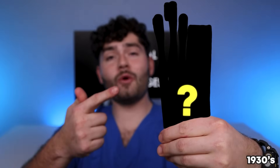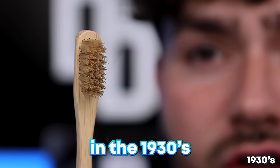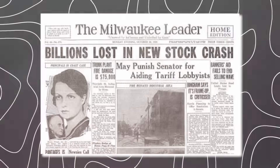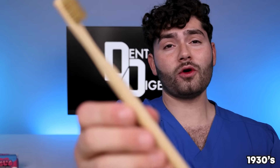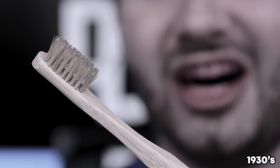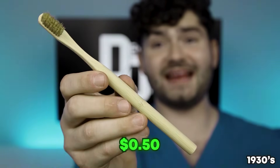It's time to get brushing, but before we check out what toothbrushes they used in the 1930s, it's disclosing time. Let's find out where all the plaque is. In the 1930s, we made the switch from horse hair bristles to boar hair bristles. As the world was struggling through the Great Depression, this was not a year for toothbrush innovation. While boar hair bristles are good for the environment because they're biodegradable, they're even rougher and more firm than the bristles on the market today. Bristles like these are going to damage your gums, potentially leading to gum recession. This toothbrush is constructed from wood rather than bone and cost only 50 cents.